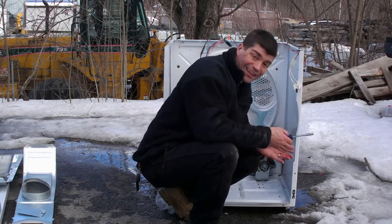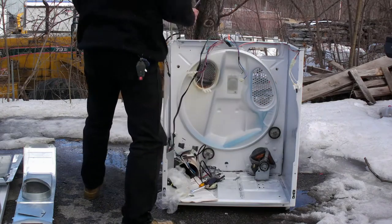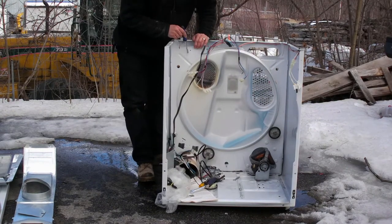so I'm just going to go ahead and take it completely out. To do that, I'm going to take this middle panel here off.